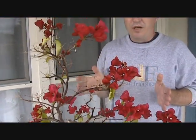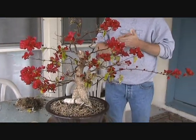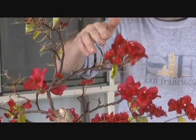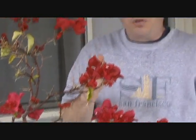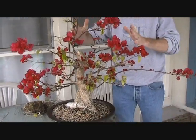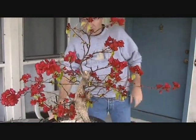Now, we're going to try to put this tree in our bonsai show in June, and right now it's the end of March. And so here's the conundrum. This flush of flowering is going to be gone by June, replaced by these bare thorny structures which occur when the flowers die and drop off. And then after this, it's going to put out leaves, and then it's going to put out more flowers on the ends of the leafy growth. So even though these flowers are striking and beautiful, in order to get the bonsai shape and the leafy growth and the next run of flowers, we have to cut this back, and we have to do it right now. So let's get started.